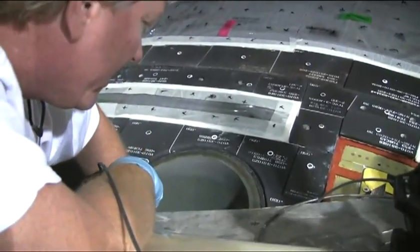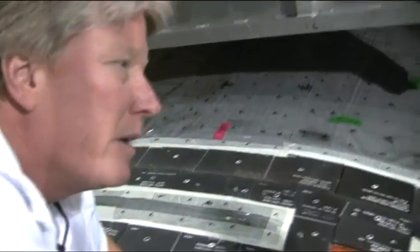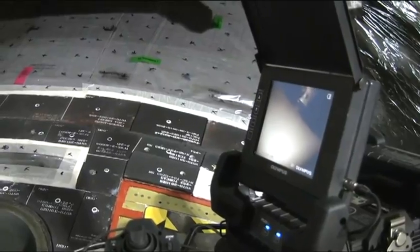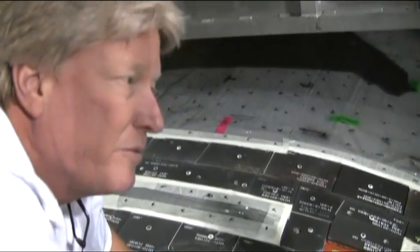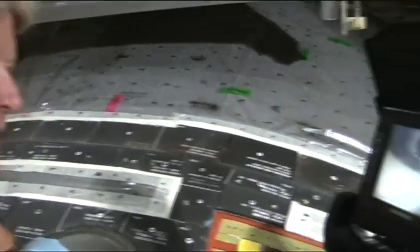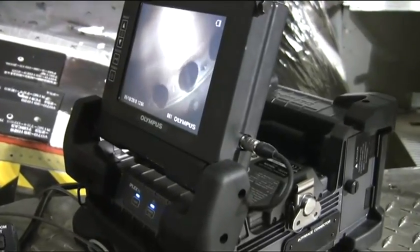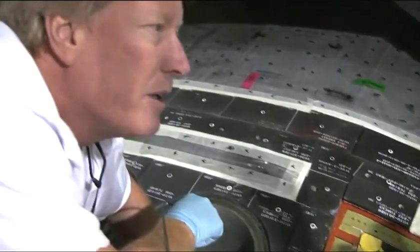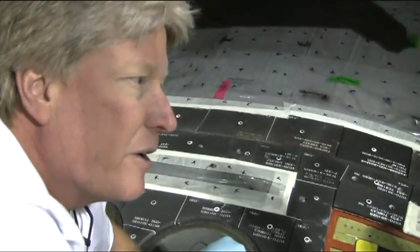What we do here is we process the entire payload bay area in the horizontal position and get it ready to roll out to the pads. My name is Brian LeBan. I work for the Micro-Inspection Team Quality Department. We are inspecting the up-firing thrusters for any damage during flight, any debris that might have gotten inside them, cracking — just anything that would cause them not to work on the next flight. We do it every flight. Our group also controls the windows and the main propulsion lines. We use boroscopes because we can get in places that not too many people can see.